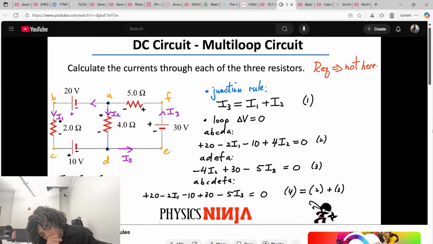You see, if I sum both of those equations, what's going to happen? In this equation you have 4I2, and in this equation you have minus 4I2. If I sum both of those up, those I2 terms are going to vanish, and I'll be left with equation 4. So in order to solve this, we're going to use equation 1, equation 2, and equation 3. At this point, the problem is all algebra. I've taken care of all the physics by writing down the junction rule, labeling the currents in each branch, and using the loop rule to obtain these algebraic expressions. So let's set them up now, solve for the unknowns, and see what the currents are.